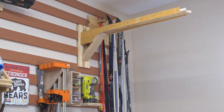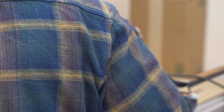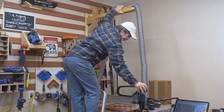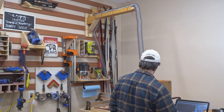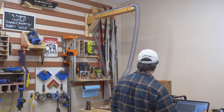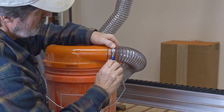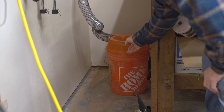I might have to move my skis. It's an adapter — I think I bought it at Home Depot for my shop vac. And if you're going to be ordering hose, don't forget the clamp. Okay, tuck it back here in the corner. Now I just have to hook up my shop vac and I'll be done.